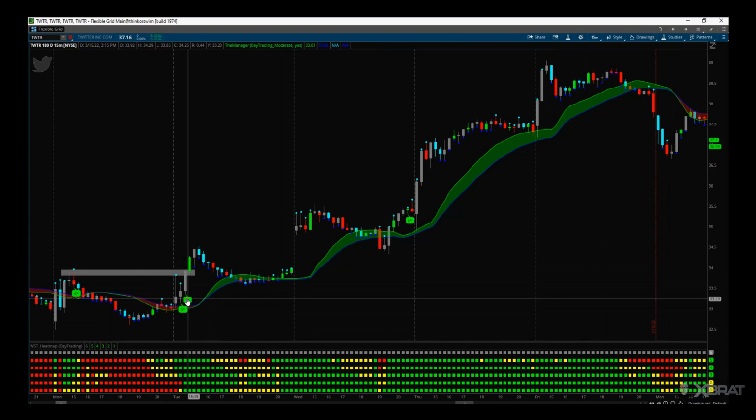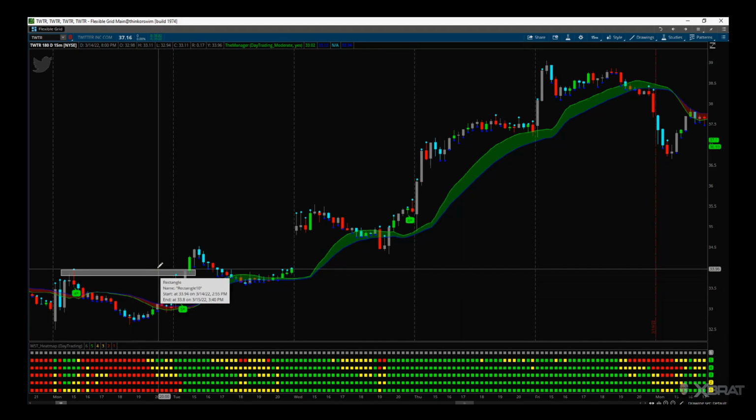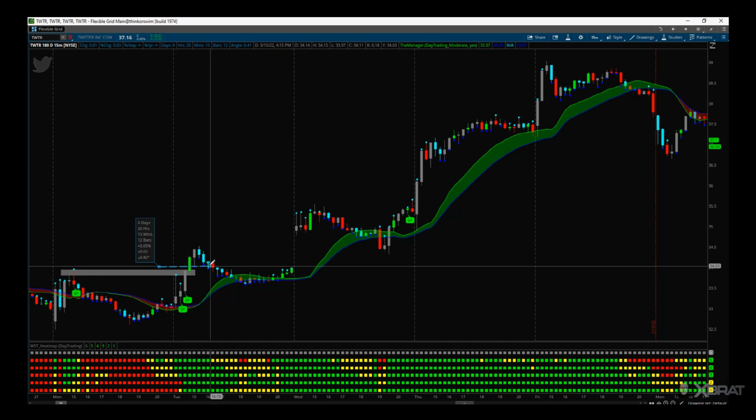So with a 6-star buy signal, we wait for the candle to close and we go above the high of that candle, and that high of that candle was actually the same high as this pivot, which happens. So then we'd go for the entry around about, see, we're at 33.96, so why not go 34.01 or something like that, above that whole dollar mark, 34.01 there. That would be my entry at this point.